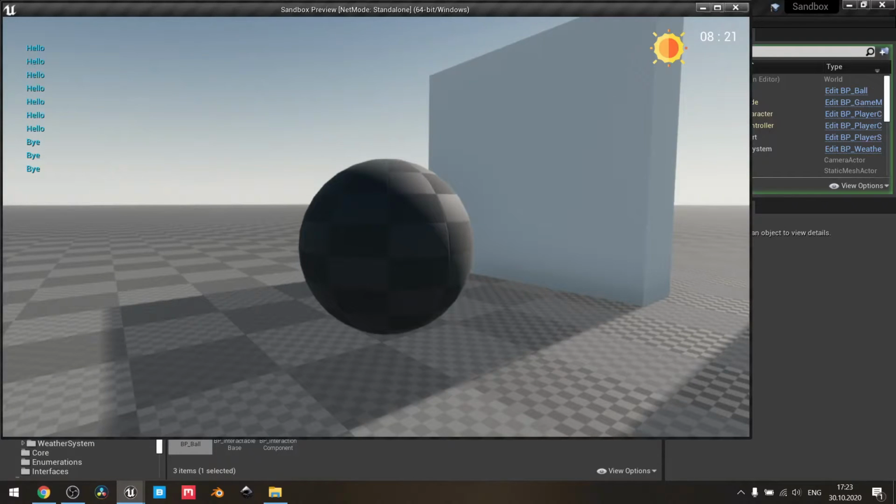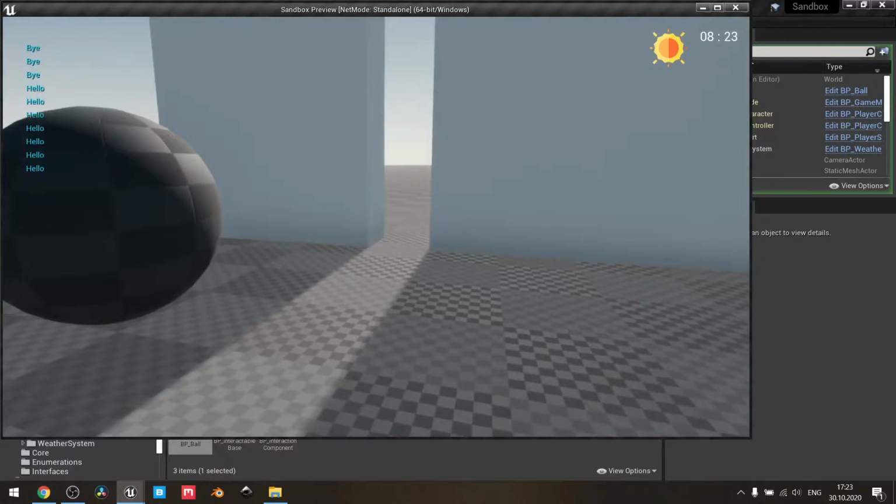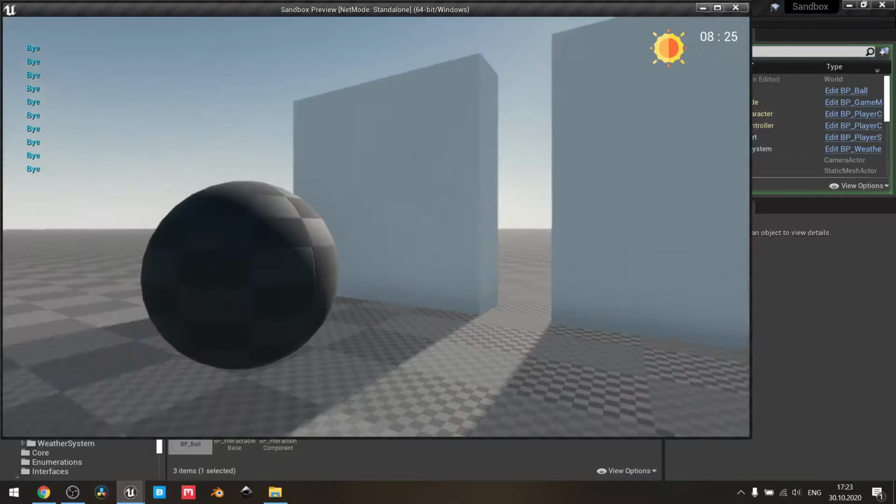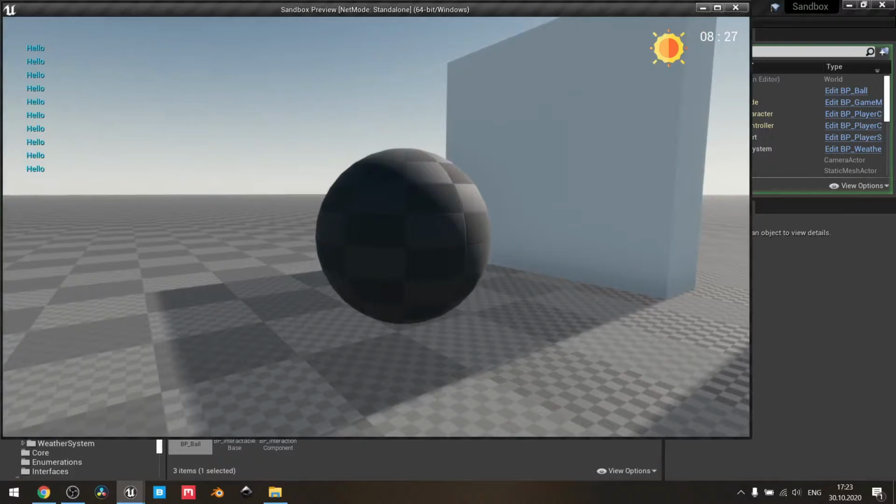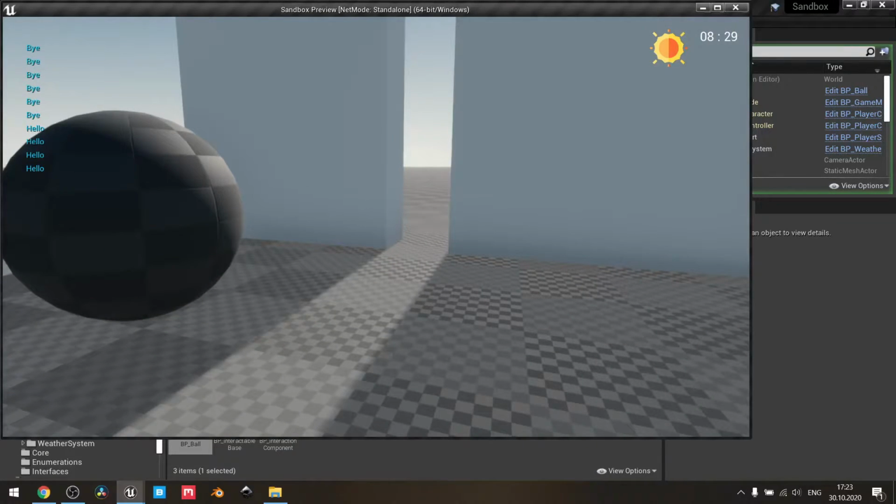One more time: interacting, stop interacting. But we don't need to trigger this event so many times. We only need to interact once and stop interacting once too. So let's create this kind of logic.